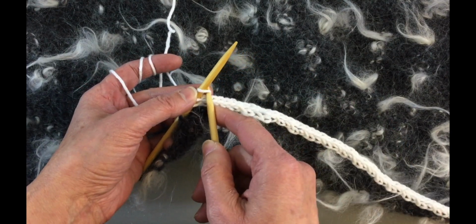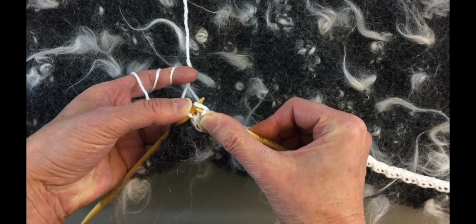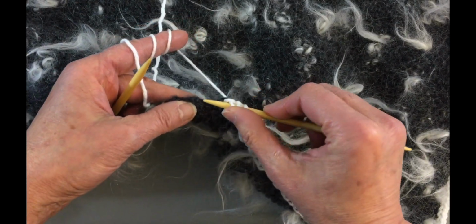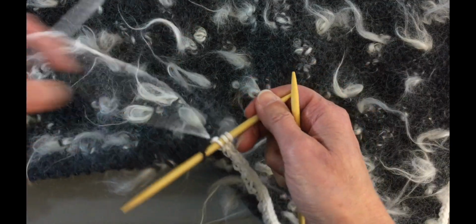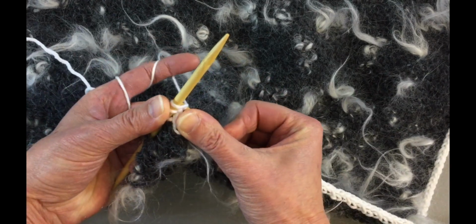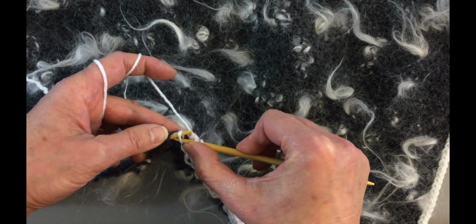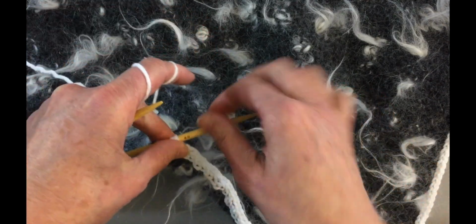So I will knit through the front loop once, knit through the front loop a second time, and now I will knit through the back loop. Put my needle back in one more time and pick up that yarn, repeat. So I will knit the regular way through the front loop, knit through the front loop, knit through the back loop, 2 together, and again knit.